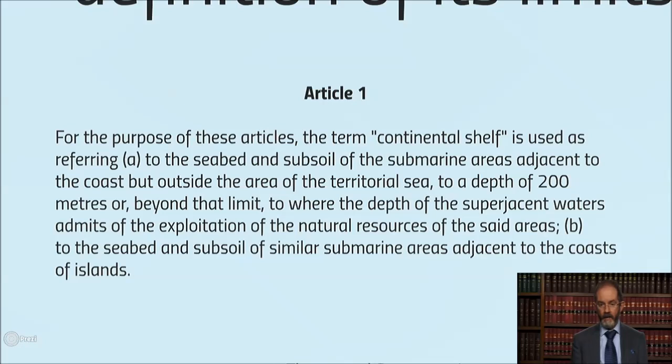So two ideas here. One, islands generate a continental shelf, as we've seen in our previous presentation on the exclusive economic zone. But more importantly, your continental shelf extends either to the 200-metre isobath or as far as you can actually exploit. Now, that exploitability criterion is, on its face, completely open-ended. And in theory, for example, you could have the states of Western Europe setting out from one side of the Atlantic and Canada and the US setting out from the other, and dividing the entire seabed as technology got better and better and you are able to extend further and further your jurisdiction.